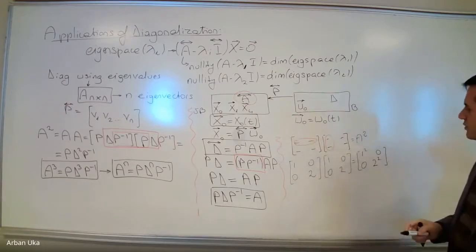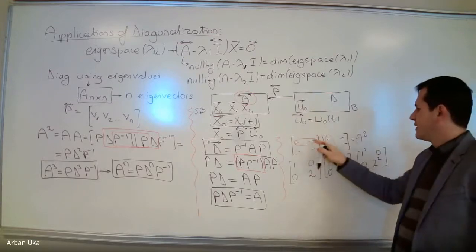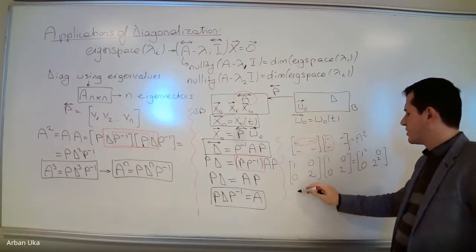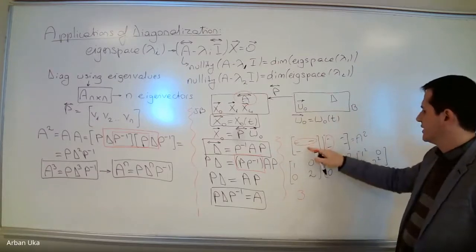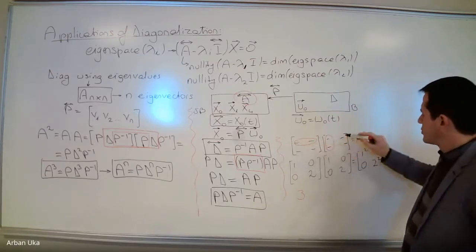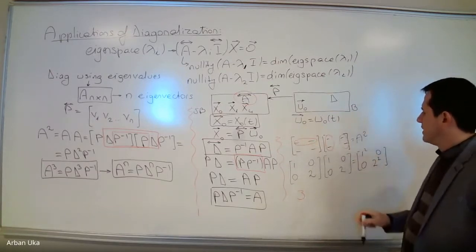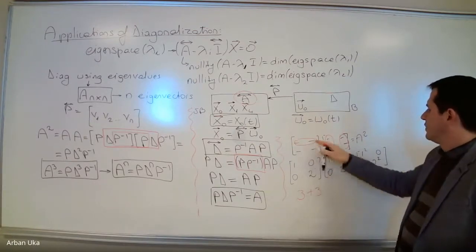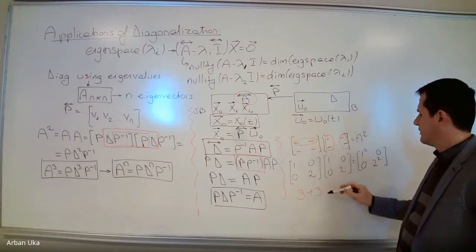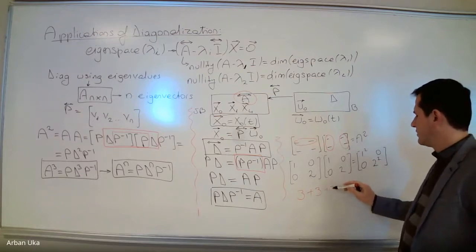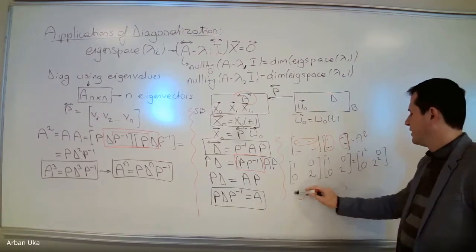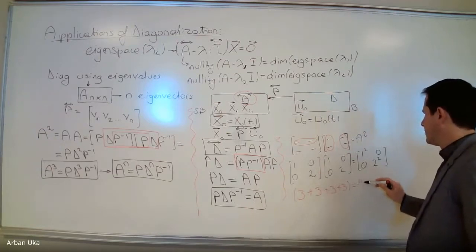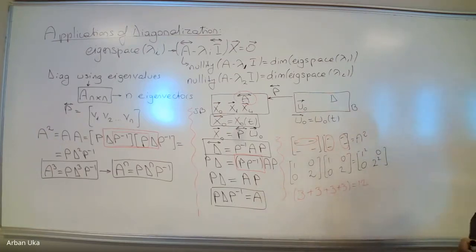How many calculations do we have here? We have 2 multiplications plus 1 addition. That's 3 calculations, okay? Then we multiply the first row with the second column. Here we have again two multiplications, 1 addition, plus 3. So it looks like in principle this is 3 plus 3 plus 3. So here we have a total of 12 operations, okay, 12 steps.